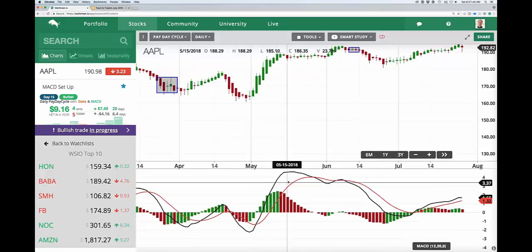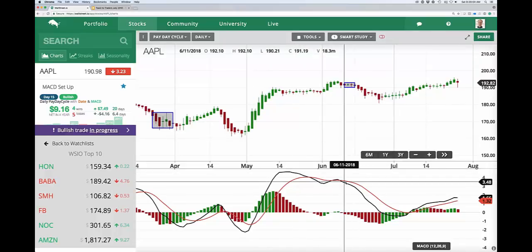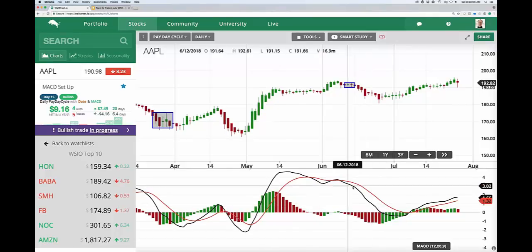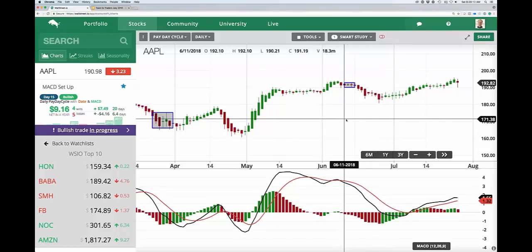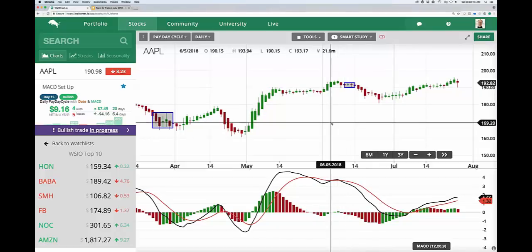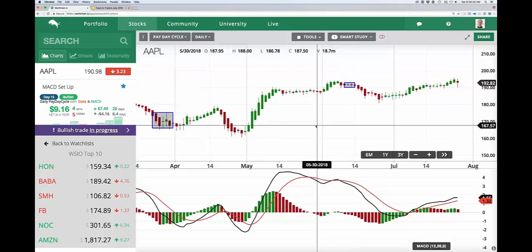When the MACD was bullish like this and crossed the bulls and trending up, my theory was that Apple's payday cycles, the bullish ones, were longer in length and more likely to last 7 to 10 days potentially when the MACD was also bullish. And on the flip side, when the MACD was bearish and trending down and crossed the bears, the payday cycles to the upside, the bullish ones, were going to be shorter in length. In fact, you are more likely to get a false start on a bullish payday cycle when the MACD was bearish. It may sound obvious, but that's how I traded over the last 10 years.